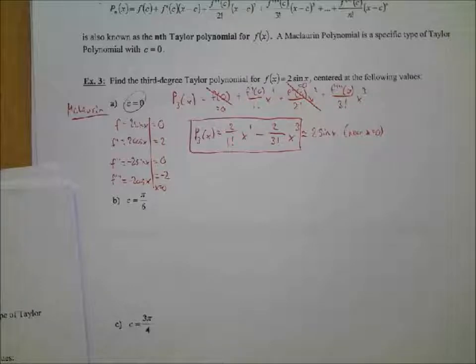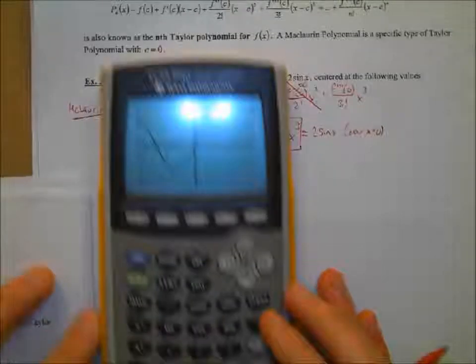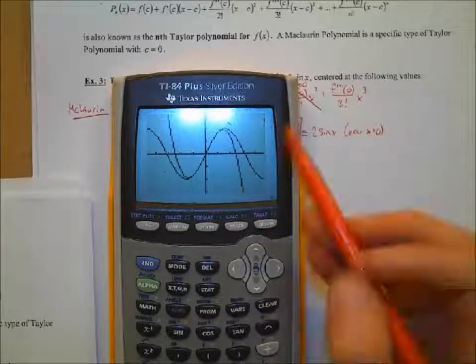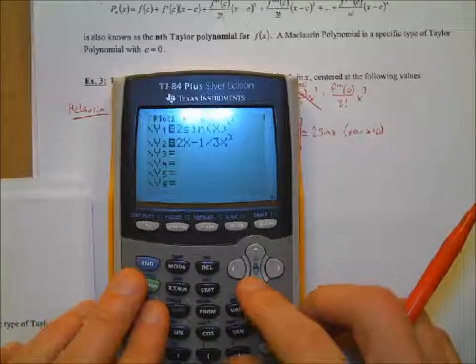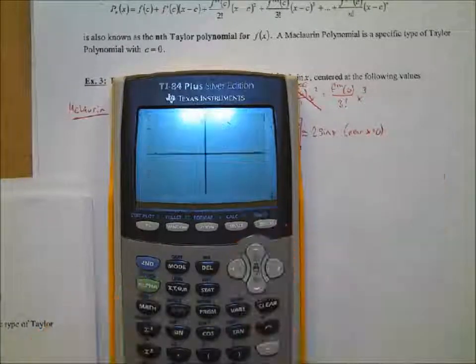Okay, and let me see here if I can get a good 2 sine x, and then 2x minus 1, excuse me. So if we take a look at this, there's 2 sine of x, and there's our polynomial. Do you see that? Let me highlight that in a different color here. I'll thicken the line now. Okay? So again, there's 2 sine x.